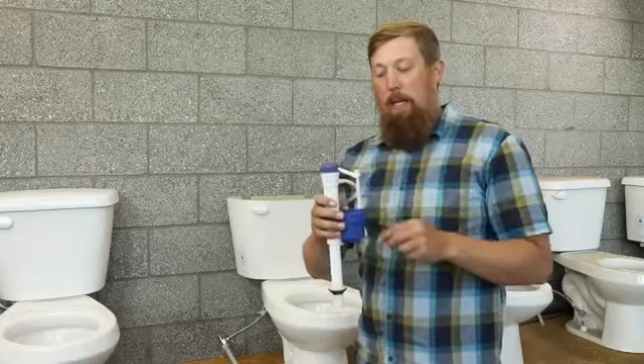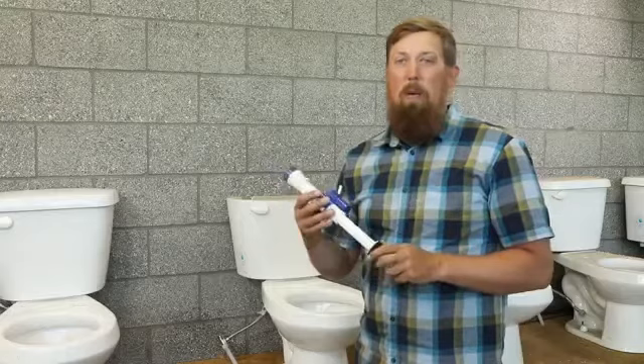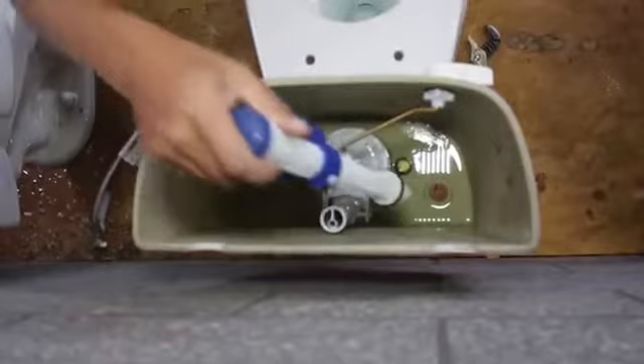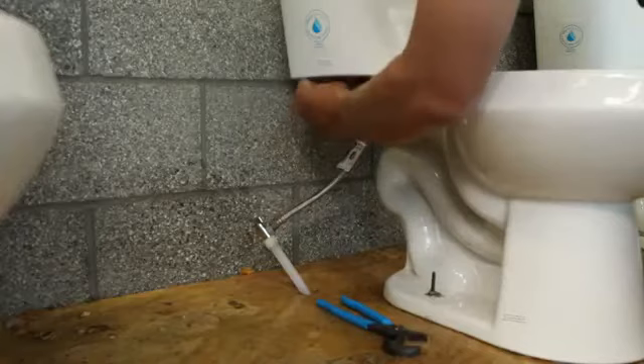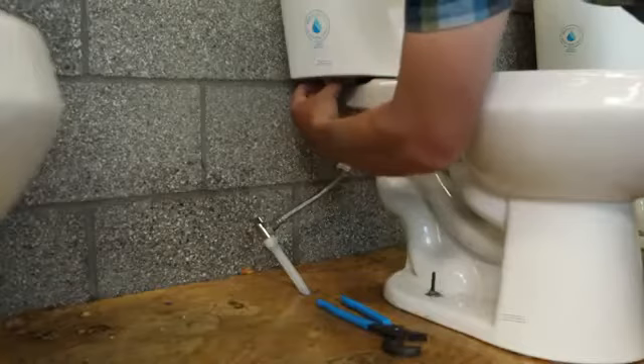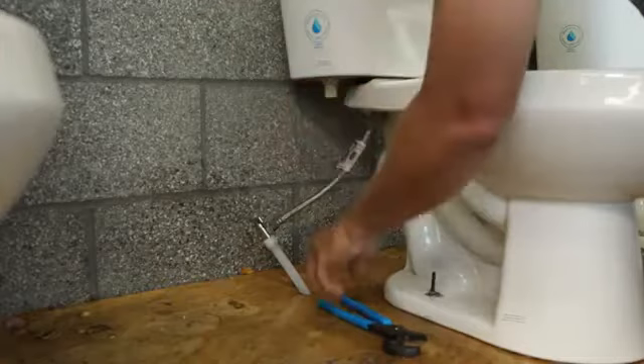Once you've got this nut all the way off, you can come to the top side and this fill valve just pulls right out. Here's our fill valve. There are a million different kinds of fill valves. Some of them have a little arm with a bubble; this one has a little float next to it. They are all adjustable, but most of them come from the factory set to pretty much how you want them. We're going to put this new one back in the tank, going in reverse order. Get the fill valve in there and get that tightened up hand tight. Make sure that the rubber O-ring is on the top side of the tank. As you push down on the fill valve, you can hand tighten it a little bit more before you get a wrench on it.